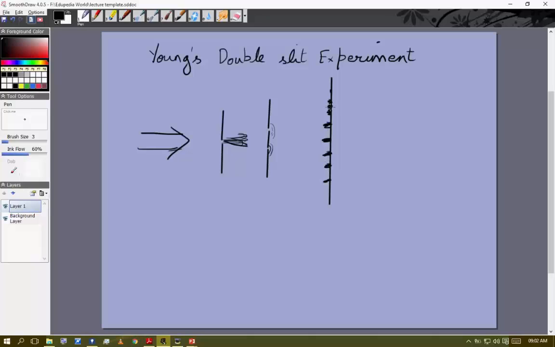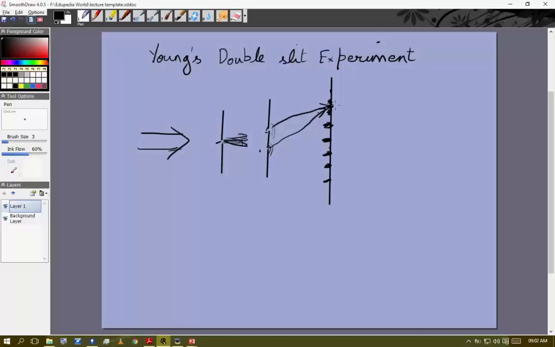So let's say we take this particular point. From this point, light is traveling a certain distance. From this slit, light is traveling a different amount of distance. So these two lights came from the same beam, so had the same initial phase. They travel different amounts of distances, so they have different phases when they meet this point. These points will have two beams of different phases, this will have two beams of different phases. In some places, those phases will be such that they add up to give constructive interference, which will lead to light bands. In other cases, they lead to destructive interference or dark bands.